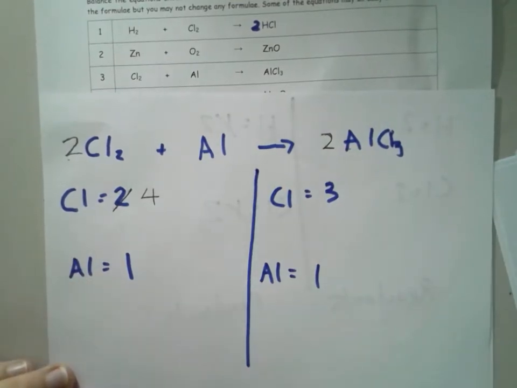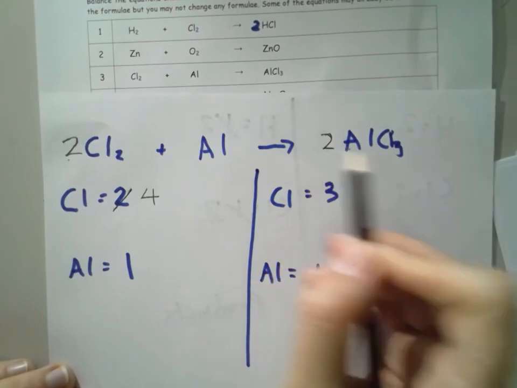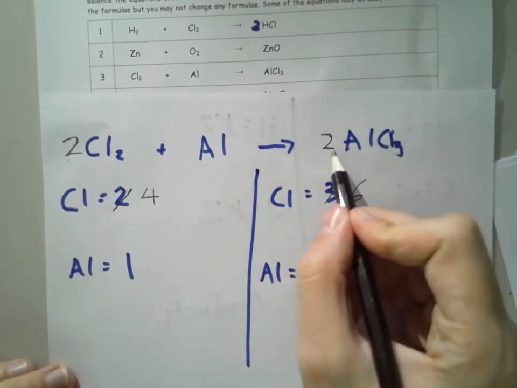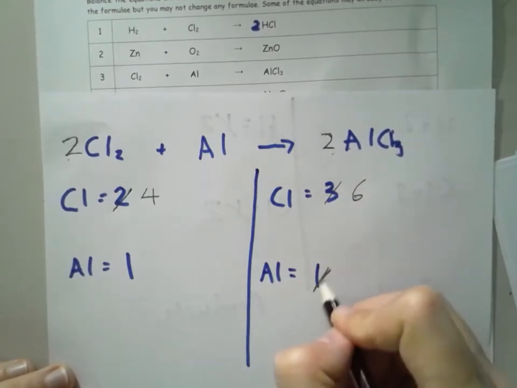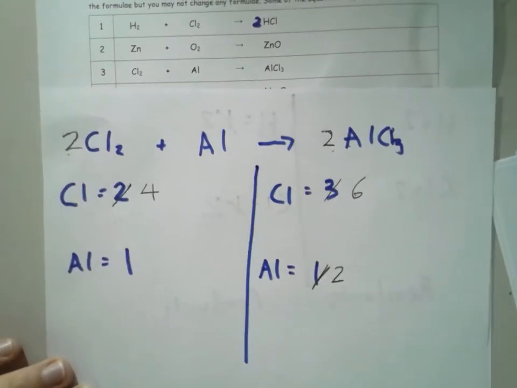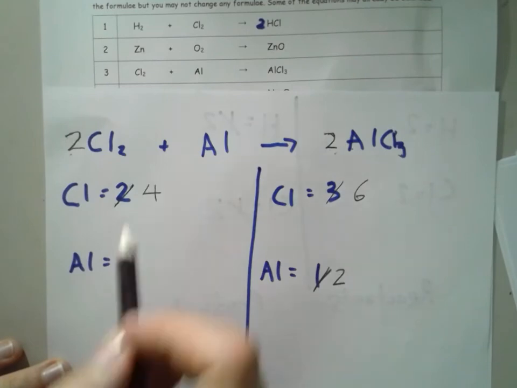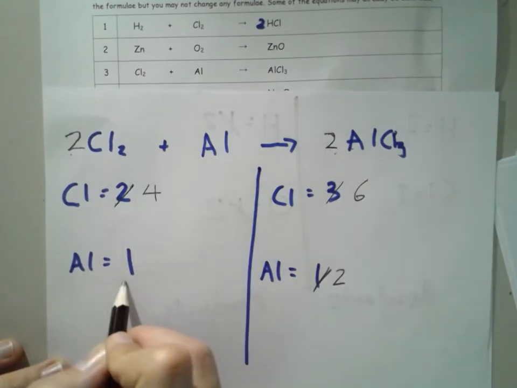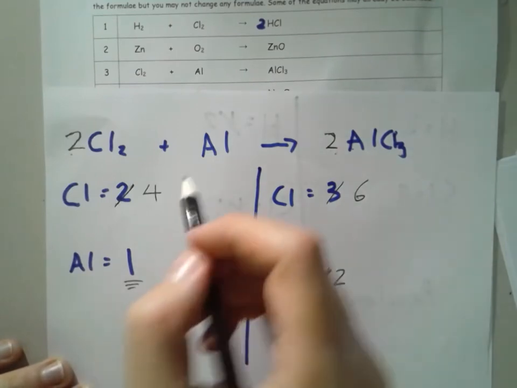I won't try anything more because I just want to do it bit by bit. So put the number 2 there, and that gives you 2 lots of 3, which is 6. However, there's a little problem there. I now have 2 lots of aluminium. I need to go back to this side now. There are problems on both. So I'll fix the aluminium first, because this is the smaller number. Let's put a number there that's going to make this a 2.